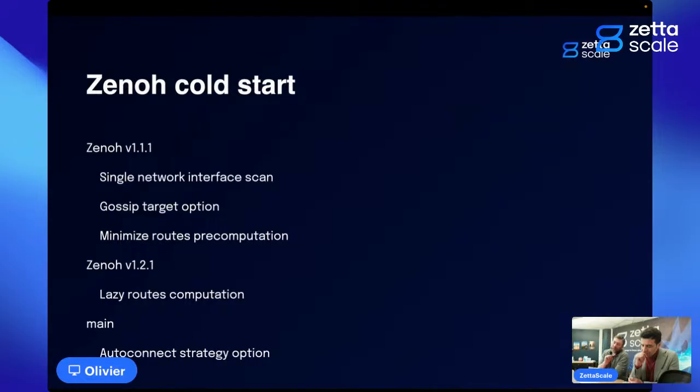And then in Zenoh version 1.2.1, we completely removed any route pre-computation and moved to lazy route computation, only computing routes on demand. And here you're referring to routing routes, so on the routing subsystem of Zenoh, right? Which isn't necessarily on a router. Well, in fact, it's necessary to have the data plane and the critical path not too slow.